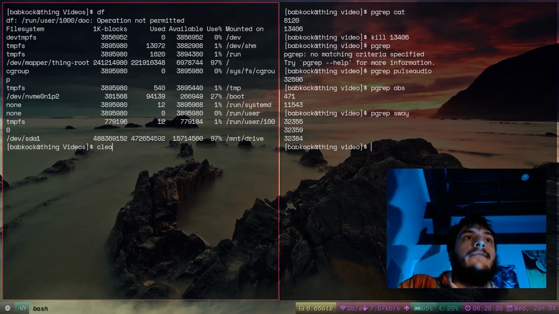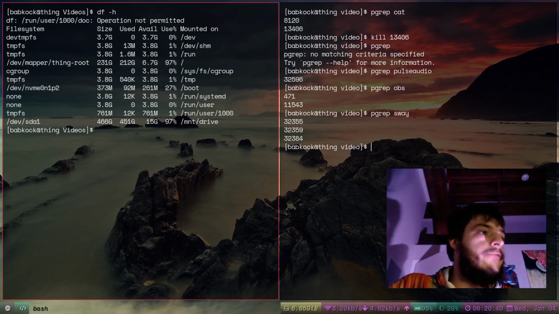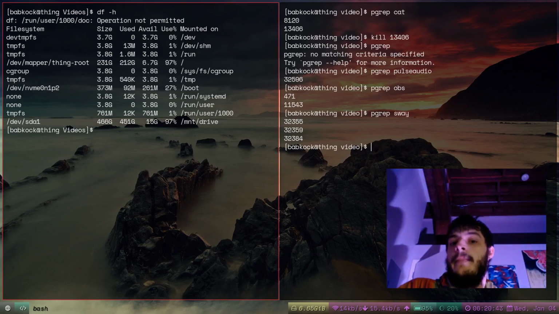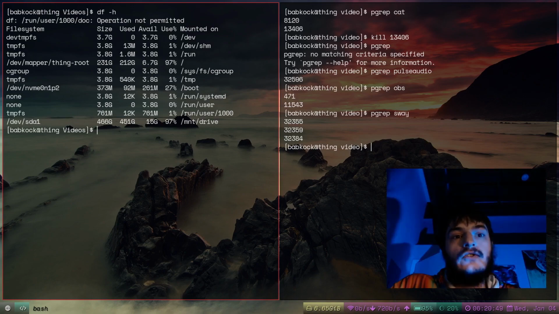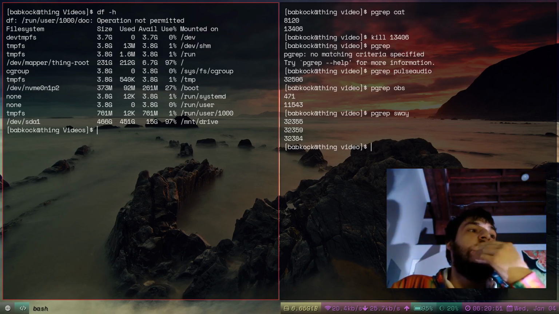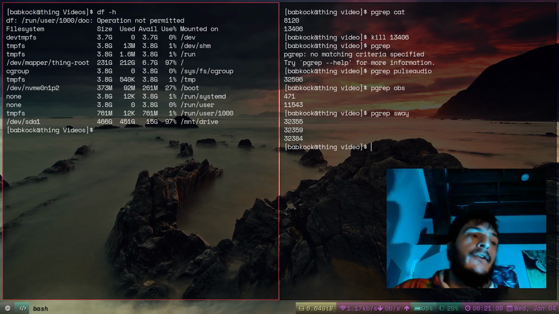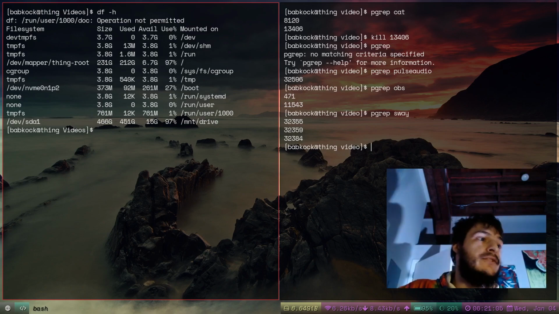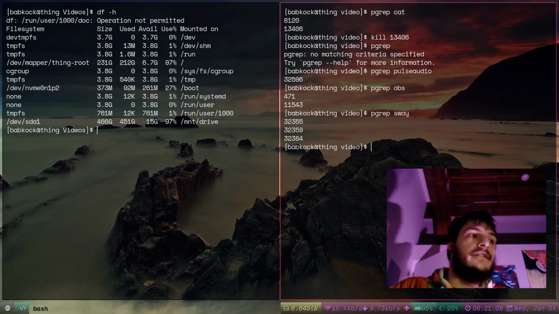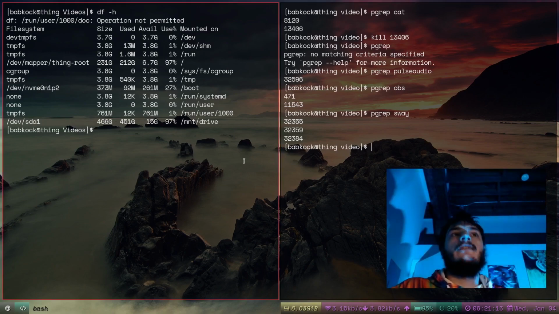So there's df -h again. Yeah, I still have a good 15 gigabytes of free space. Anyway, when you're done working on your mounted external device, we already mounted it with the sudo mount command. And now you can't just yank it out. On Windows, you would click the little arrow and click safely remove hardware.